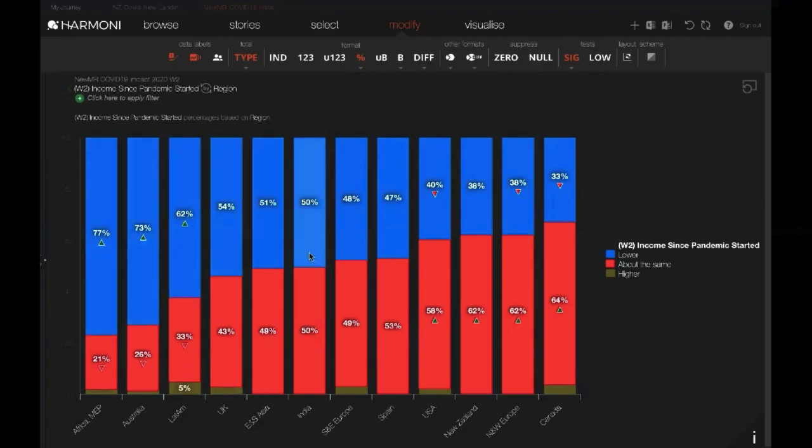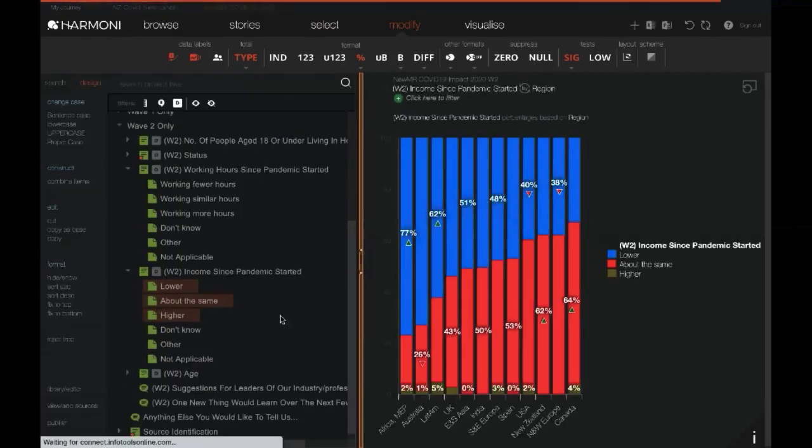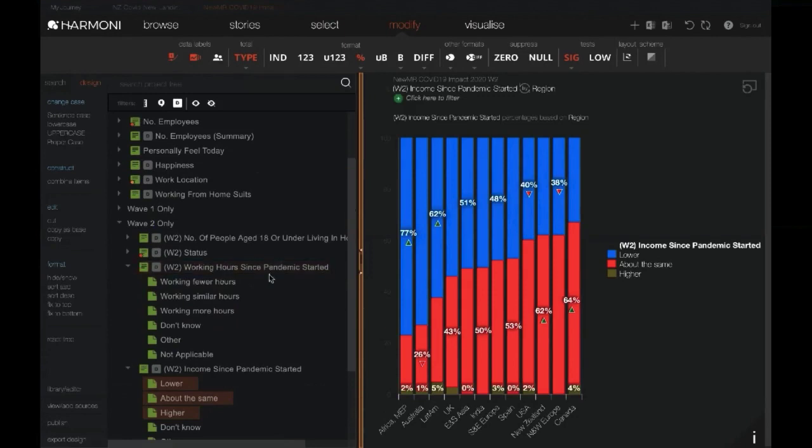One of the things we noticed here is that there also seemed to be a real mismatch. So in India, for example, we saw that half of our colleagues in India are on a lower income, but very few of them are doing fewer hours, and a lot of them, in fact, are doing more hours. And that made us think that there are people in India who are materially worse off. In other words, they're working more and getting paid less. We thought it would be an idea to create a variable that quantified that, and we've done it.